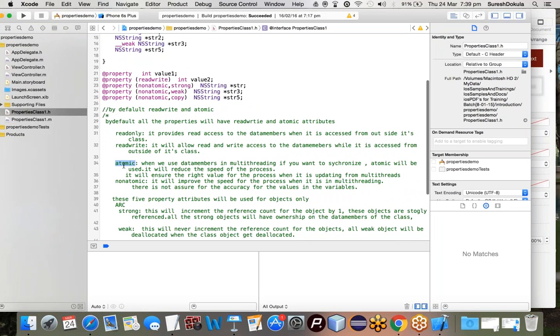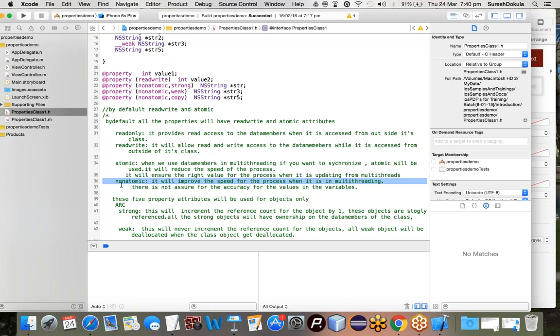So that is the basic thing you can keep in mind about atomic and non-atomic. These two attributes are used in a multi-threading environment. In a multi-threading environment, atomic values can give you consistent behavior. If 4 threads are accessing one variable, that variable can provide the consistent value which was last updated at that address if it is atomic.